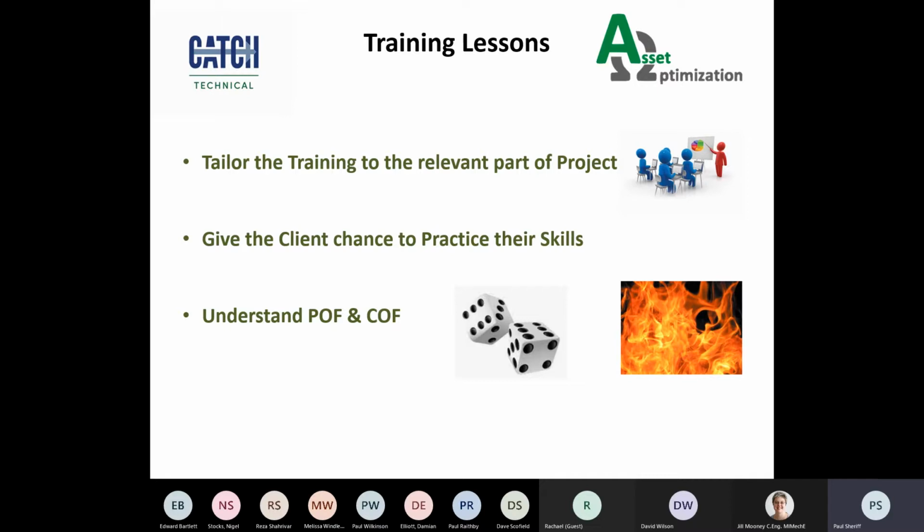But more importantly, the more you understand the consequence of failure and probability of failure models that are being used, the easier it becomes to understand just which factors are driving the risk in your plant. So when risk has been calculated, it becomes easy to understand or recommend mitigation actions that will reduce risk. And then finally, our training would conclude with training to be able to calculate risk effectively and consistently, and to choose an effective inspection strategy for the next inspection task.